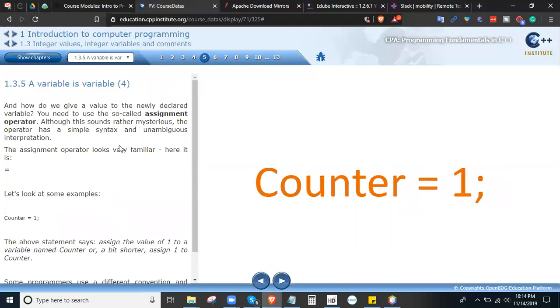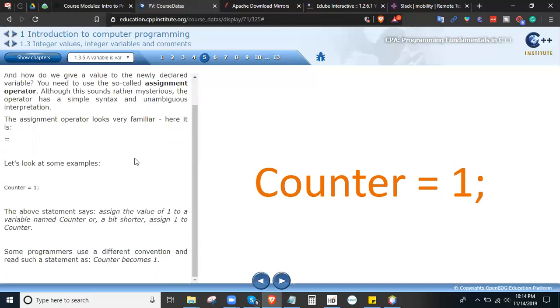Okay, and how do we give a value to the newly declared variable? You need to use the so-called assignment operator. Although this sounds rather mysterious, the operator has a simple syntax and unambiguous interpretation. The assignment operator looks very familiar. Here it is: equals. Let us look at some examples. counter = 1.